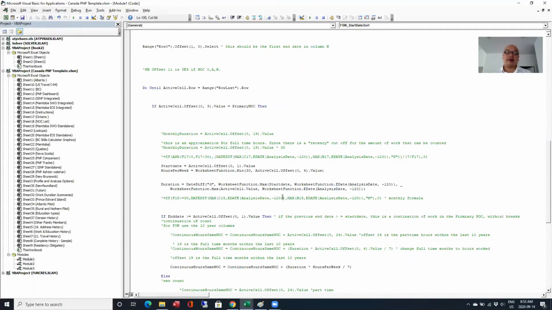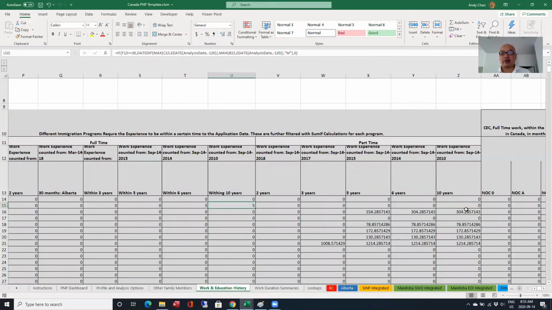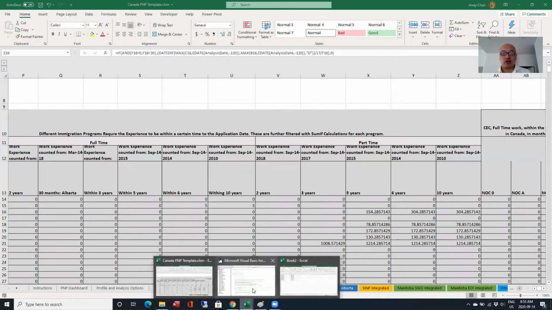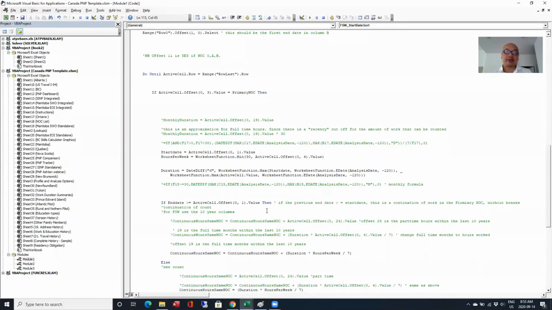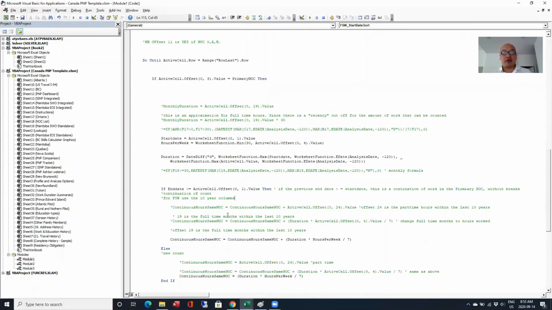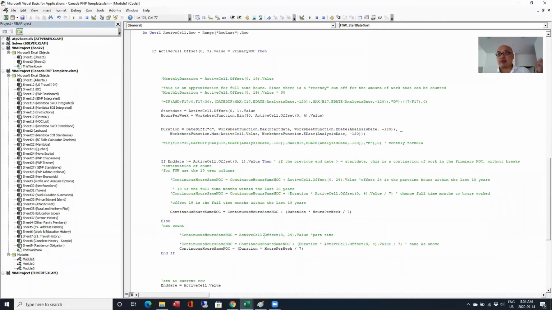And in actuality, in the table, for reporting purposes, I wanted to show the number of months and the number of part-time hours. In the code, I do it in one shot. So in actuality, this calculation is probably a little more accurate than what I'm displaying. All right. So what I'm doing then is I'm going through, and if I have a number of hours, I've calculated the number of hours here. If it's a continuation of a previous row, I add it together with the previous value. Otherwise, it's a brand new set of rows for that particular knock code.